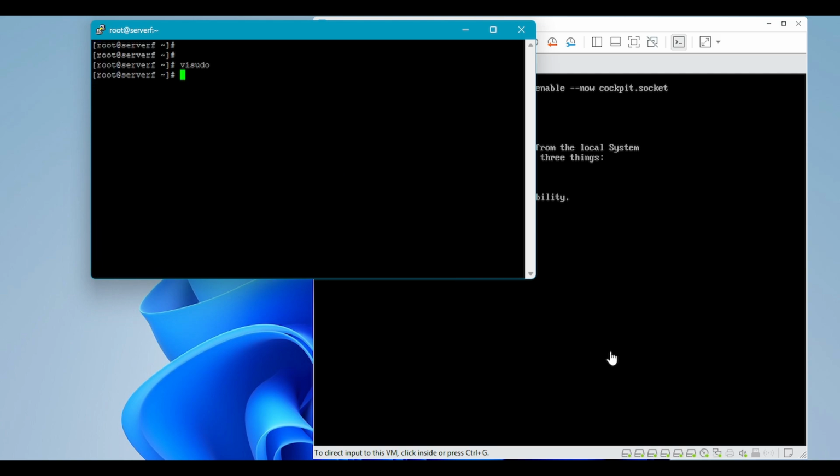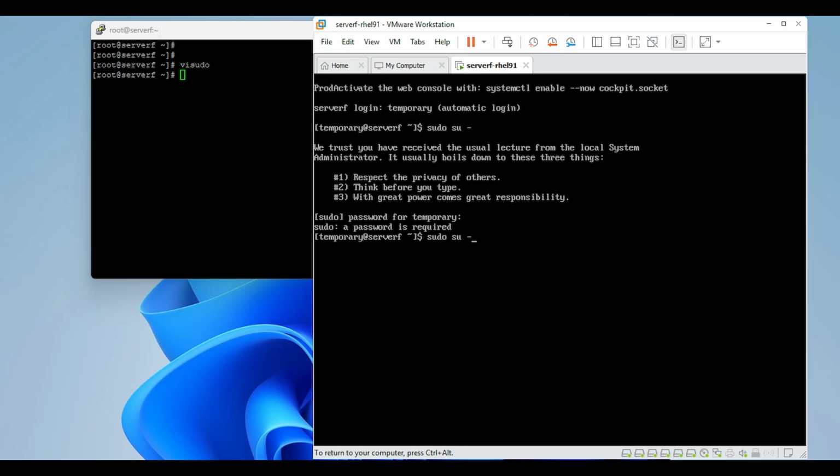Save, then again you can see it logs in directly to the server.